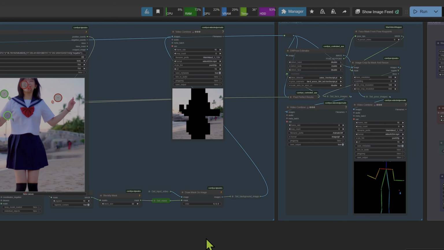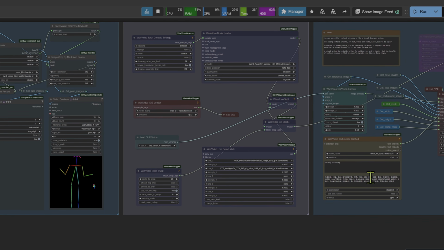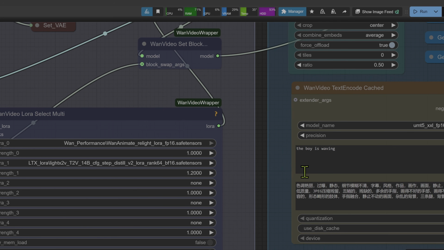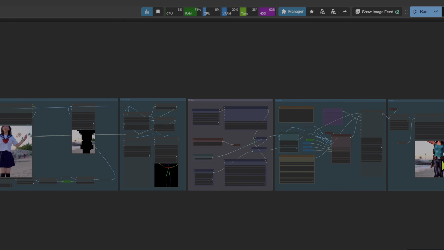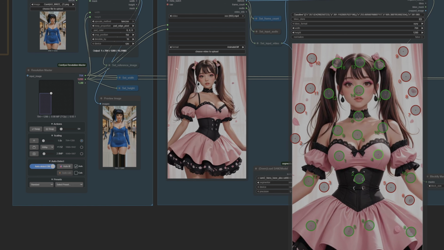The prompts don't work too well in this workflow. It's more about the input masks. But they definitely do have an effect, so make sure to use them. Play around with this workflow, have some fun. Let me show you some of the stuff I did. I'm still testing this very capable model.